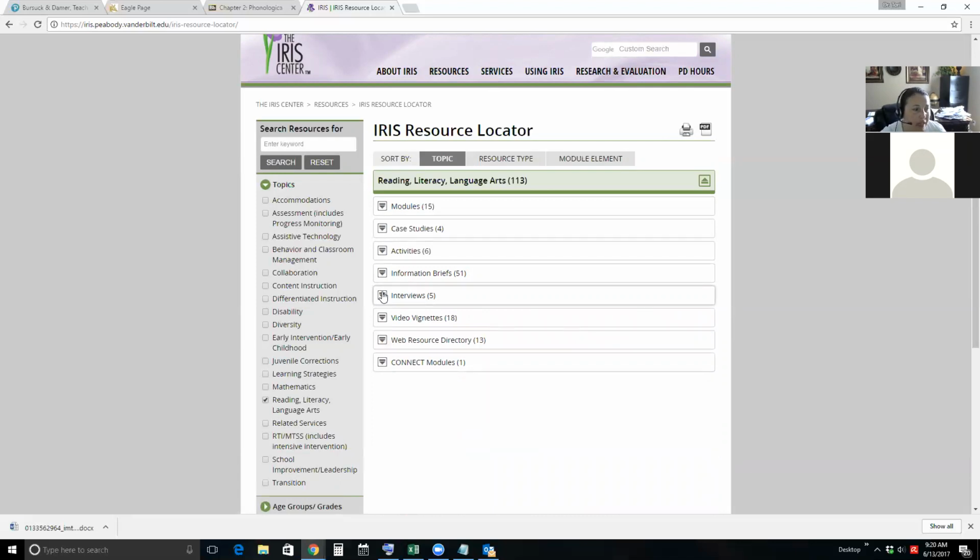And it has all the different types, you know, assessment's a huge one, assistive technology, behavior and classroom management. There's lots of great material, and I always tell people, just because this is geared towards special education, it works for all students. If it'll work for special ed, then it works for all. So if you don't have kids who are in special ed, it doesn't matter. These strategies and resources will work for them too.